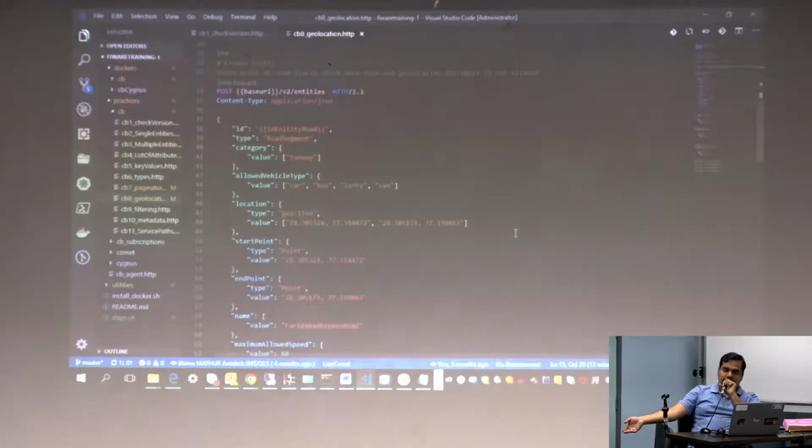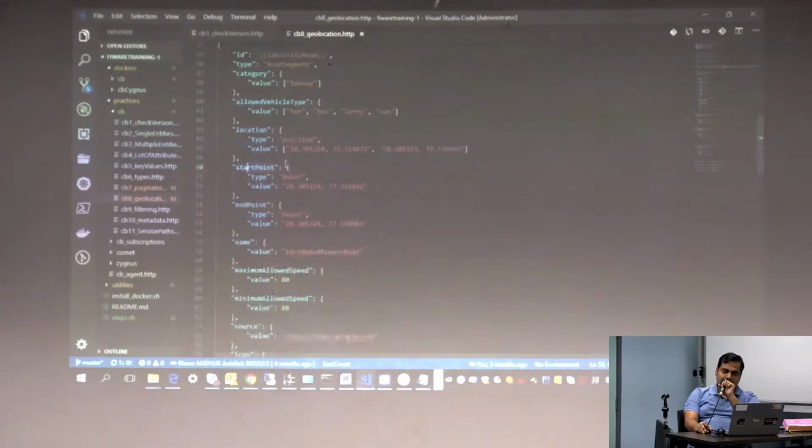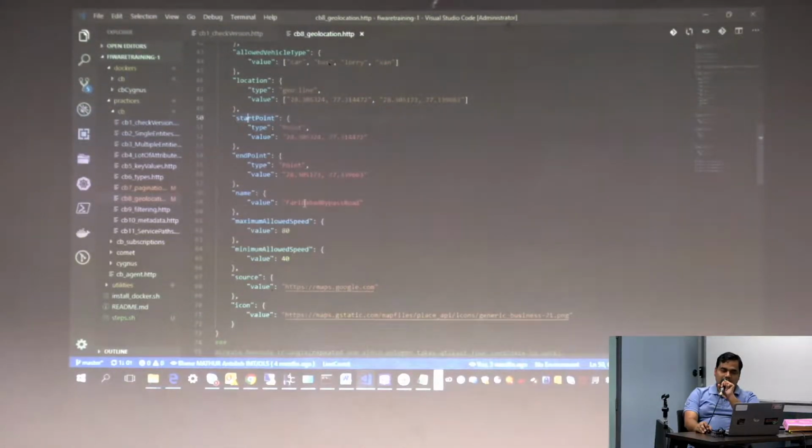Then location, so as you can see, this is the start point and end point. Because of the standards, I also need to define start point and end point again, because I have to follow the standards. Then the name, Faridabad Bypass Road. It's a road nearby my home, so I've taken it as an example. Max allowed speed is 80, and minimum allowed speed is 40.